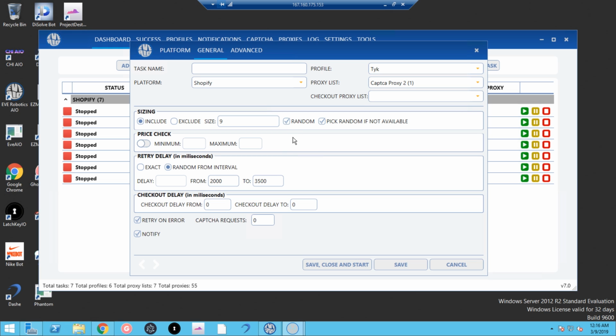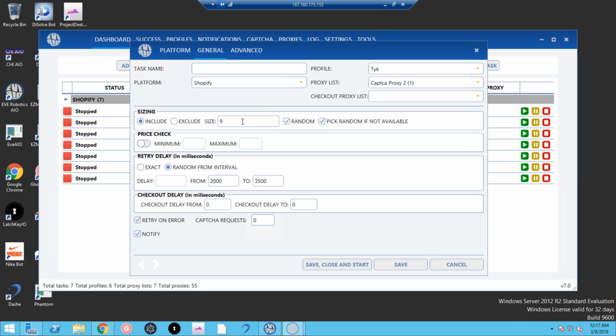So for example, if that size, a size 9, is not available, and they have all sizes in stock besides the size 9, it's going to end up picking a random size. I think that's another great option, because you'll be in some situations where you'll try to go for a certain size during the drop. With some other bots I've used in the past, this is no bot in particular, and this was a few 7-8 months ago or something like that, I had my bot set up and it couldn't check out, because it'd just be stuck on size not available. It wouldn't try to go into the next size. So at least with this feature right here, if a size ends up not being available, it'll go on to the next one and pick a random one, which I think is extremely convenient.